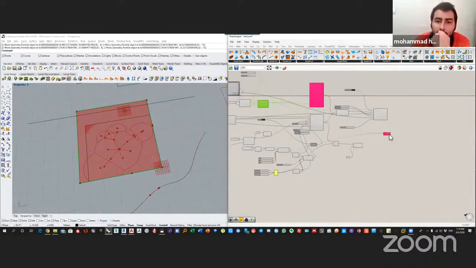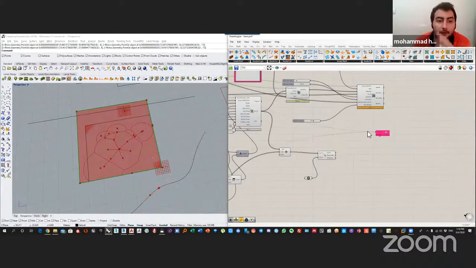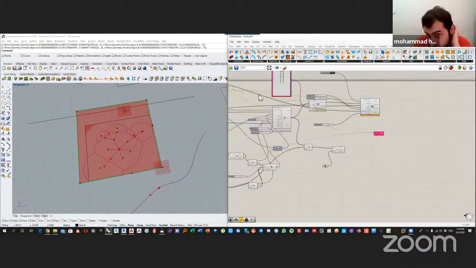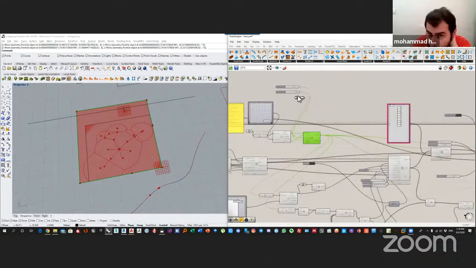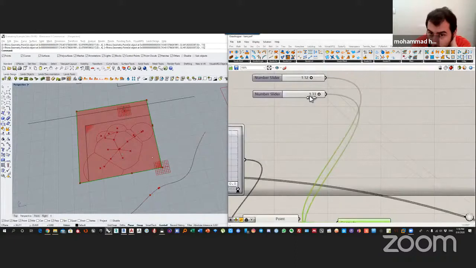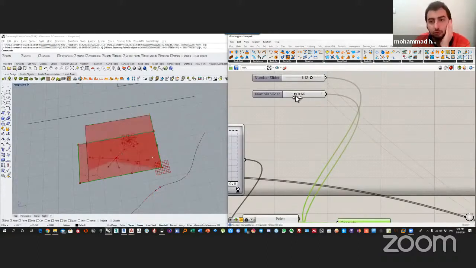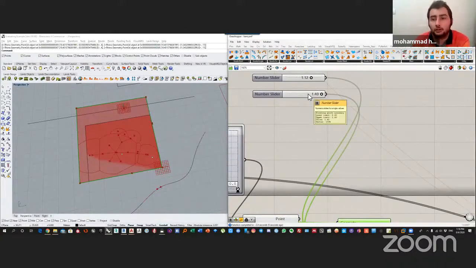I'm just curious about the process you mentioned, scaling the site. How does it work exactly? You change the site area to reach what? I can't understand the point. Well, I had been trying some time before to create a definition to generate random plans inside boundaries which are changing.